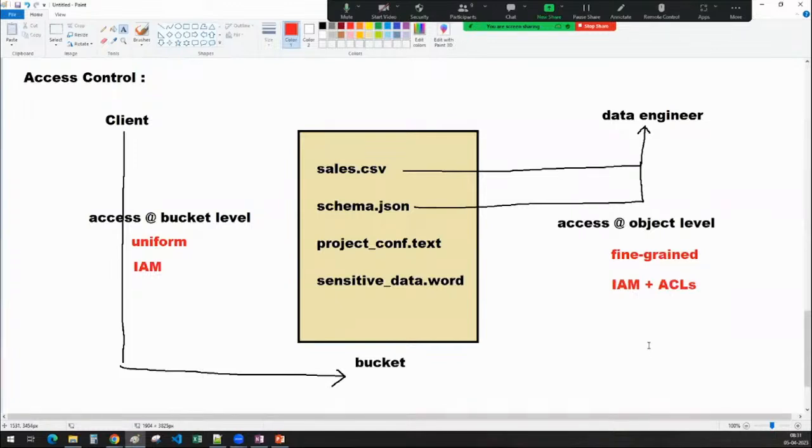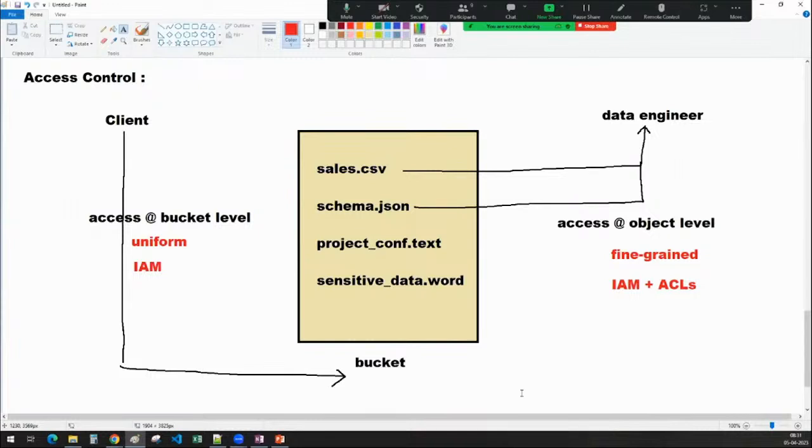I think we are up to time, so shall we continue tomorrow, guys? But you understood the concept here, right? There are two concepts for access control: one is uniform, one is fine grained. In uniform, you provide access at the bucket level. In fine grained, you provide access to specific objects for a specific person.